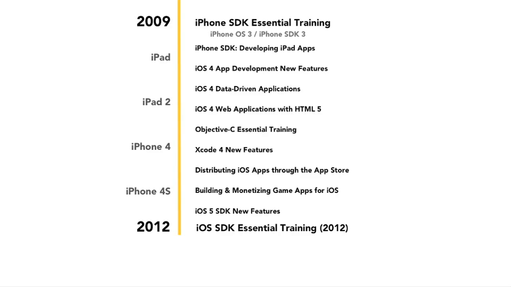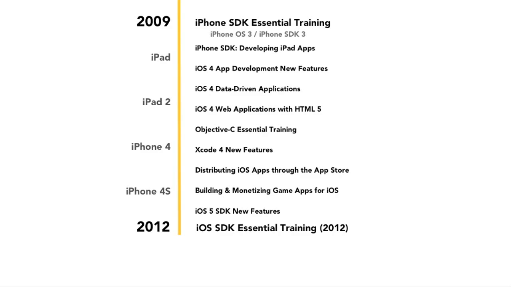This course has been recorded from scratch using the latest version of the iOS SDK and Xcode, but more importantly, the newest features and the current best practices for iOS development. Because we now have technologies like multitasking, Grand Central Dispatch, blocks, storyboards, automatic reference counting, none of which were available when I wrote the first course, all of which I'll cover in this one. And while they might sound a little intimidating, all of them make creating an iOS app better and easier than it ever was before. So what does up to date mean?